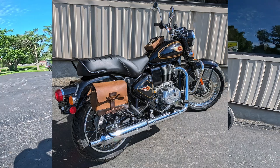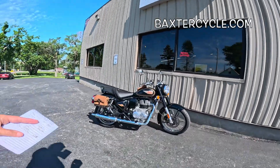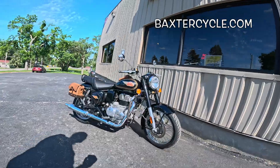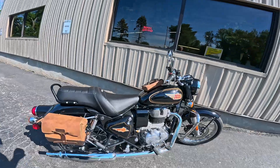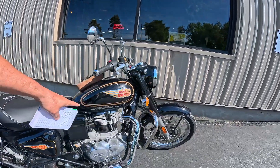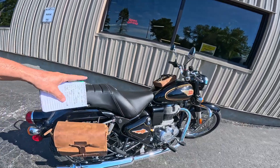I own a 350 Classic that I just love, and I've never thought of trading it off until I saw the Bullets. These things are just absolutely gorgeous in every single way. Fabulous lines, excellent paint, hand-painted stripes, the badging — just an amazing motorcycle. This one has some custom additions, and we'll go over what it's got.